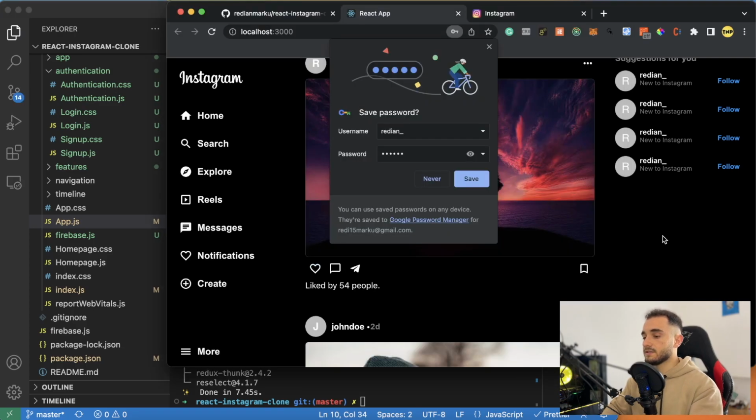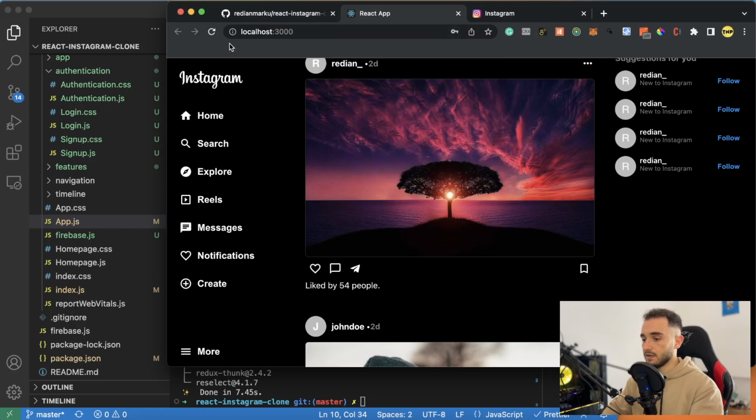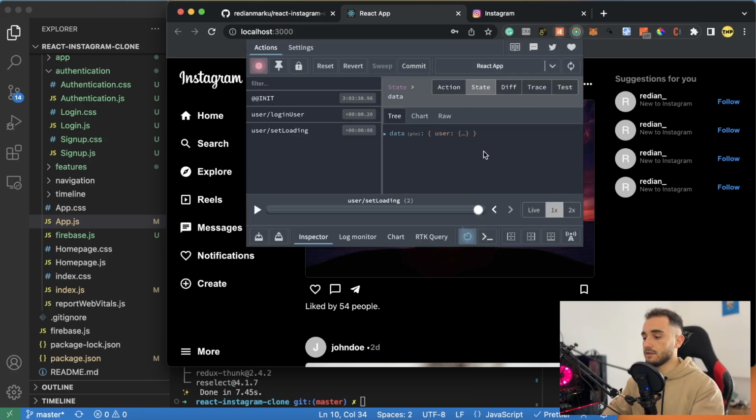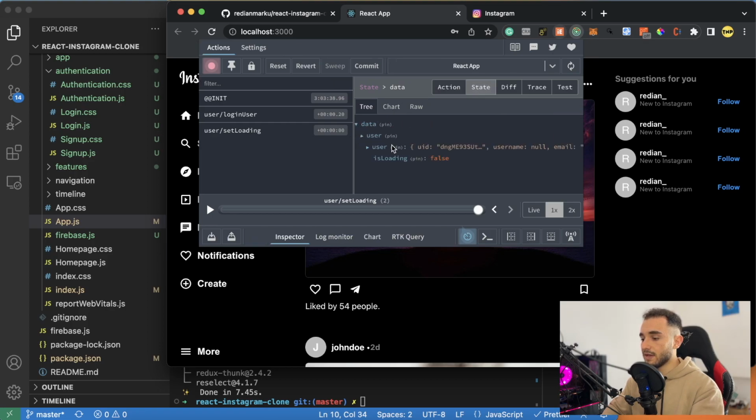Okay, so let's see if we refresh our Redux, and okay, yeah, I think it's working, because as you can see, it's showing us the homepage, and this means that we have a user. So if you click on the Redux tool in the extension, and if we go to state and data, you can see that we have user, and it's showing us user information.